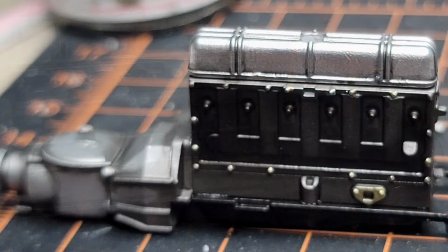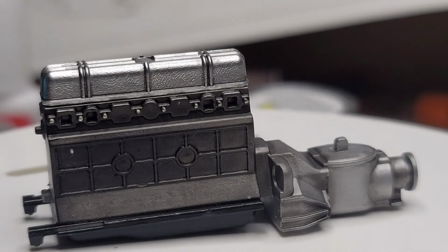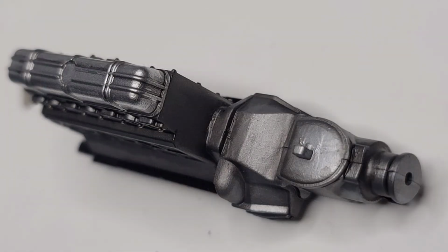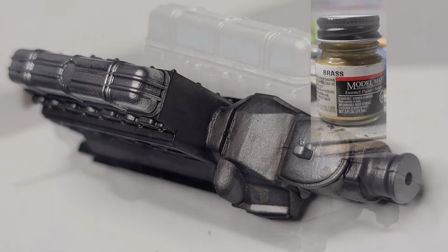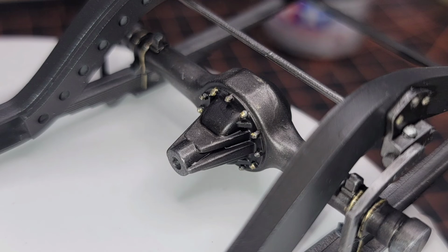All right guys, here you can see the results of all of our work. The base painting for the engine is completed. I've even added some details such as bolts and some of the bracketry on it. That's done in Model Masters brass, which I was lucky enough to find in my hobby shop. And the basic weathering of the engine is done. The accessories still have to be added, so there's still a lot more to go.